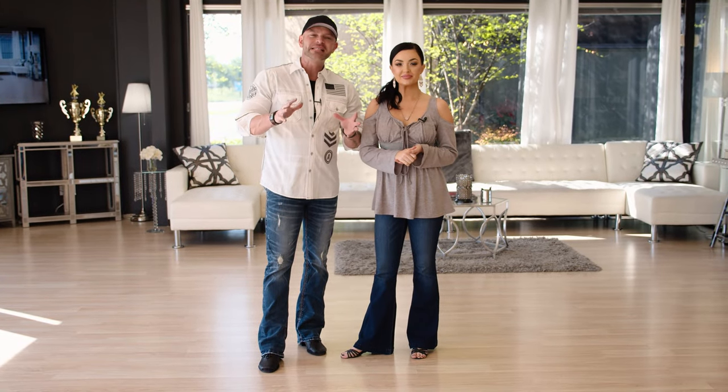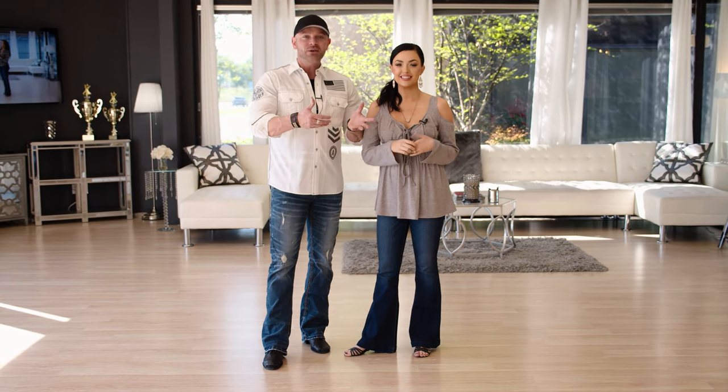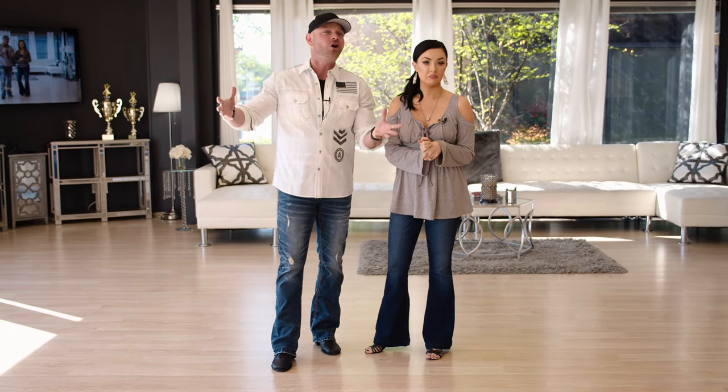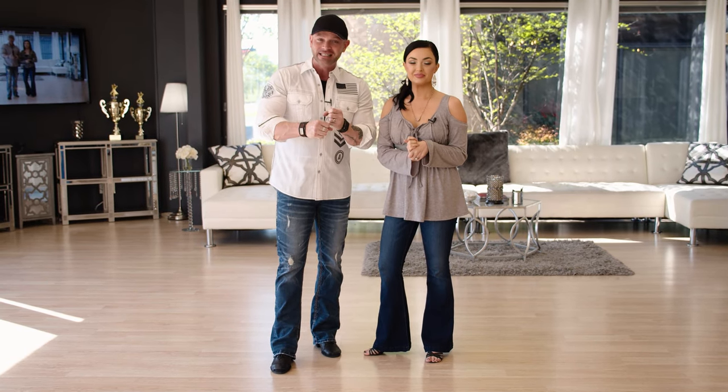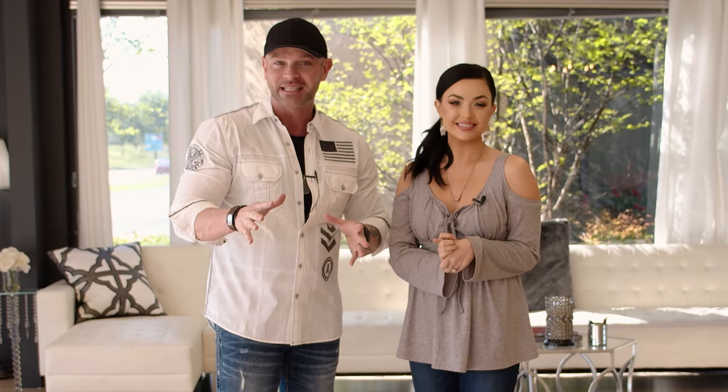All right, guys, two-step is an interesting dance to try to practice by yourself, okay? Because it's a partner dance. You've got to have a lot of space. So unless you've just happened to have a great big dance hall built into the back of your house, there's certain things that we've got to kind of condense when practicing in a small space, okay? So the good news is the stuff we're going to work on today is if you've just got a hallway or even a moderately decent-sized living room, then you can practice this at home, okay?